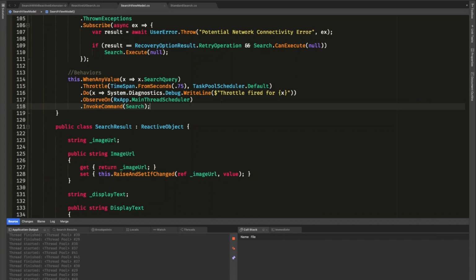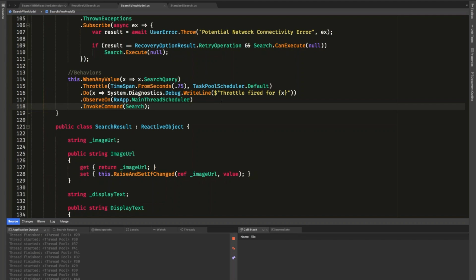So you can write a unit test that specifically says after 0.75 seconds, I should be able to automatically do a search. And you can also write the inverse unit test, saying search should not fire more than one time if the user input happens multiple times within a second. So it's very, very testable.